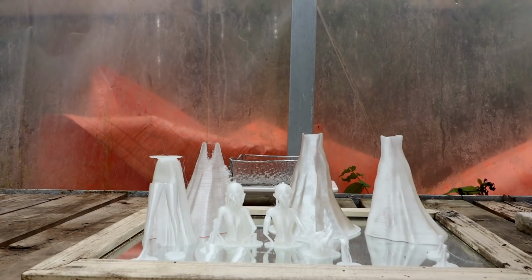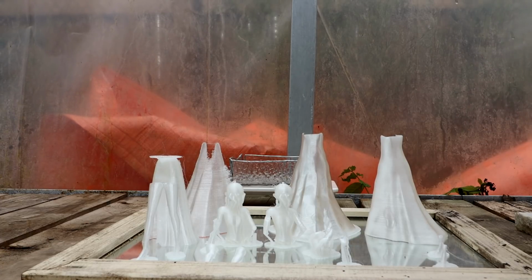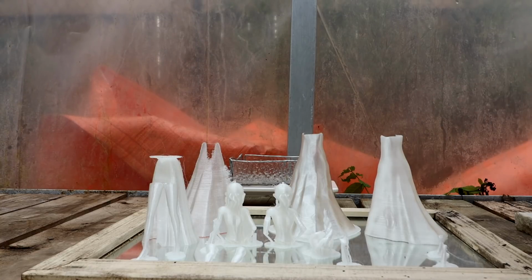The model has been printed thanks to Eric and Joe at the library. Let's have a look at it. Here's a look at the model, and as you can see, it took several tries to get some of the pieces right. It's a tricky thing to 3D print, and that's why I'm thanking Eric and Joe, because they did a really good job on making this model.